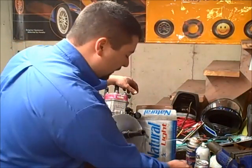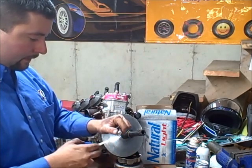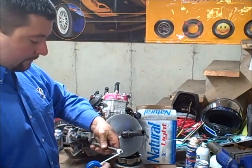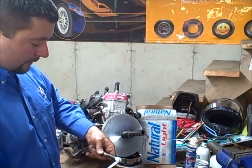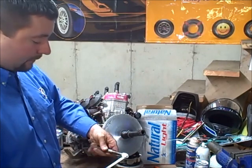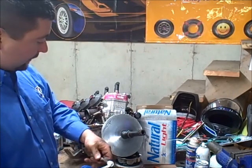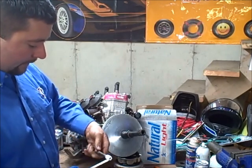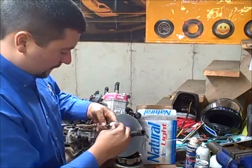So check this out. We have our Teflon tape and our clutch bolt that goes into the crank. What we're gonna do is start by winding some Teflon tape onto the bolt. You want to wind it really tight and in this direction so that when you start turning it into the clutch half and into the crank, it doesn't unwind the tape. Use a very generous amount — pretty much as much as you can get on there and still have it slide into the end of the clutch. Make sure it's wound really tight and there's plenty of it.